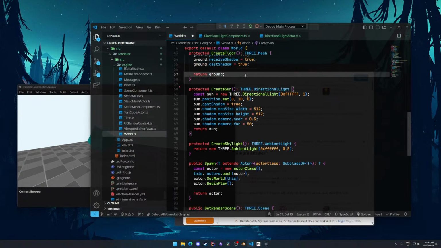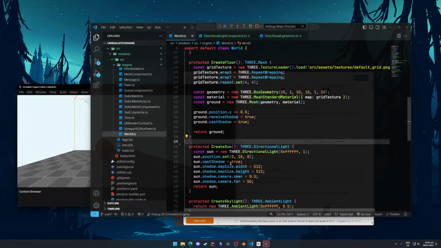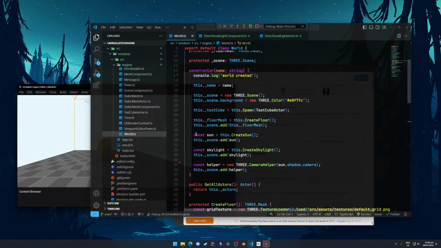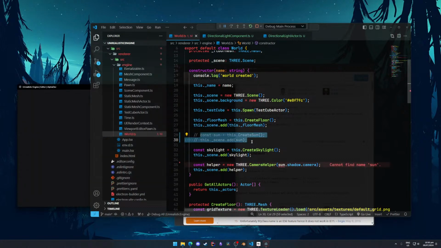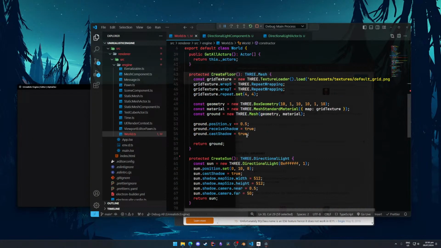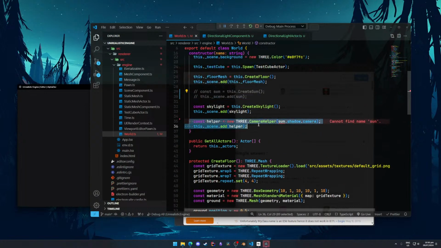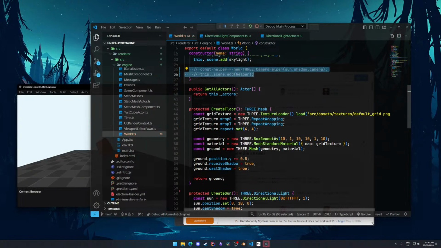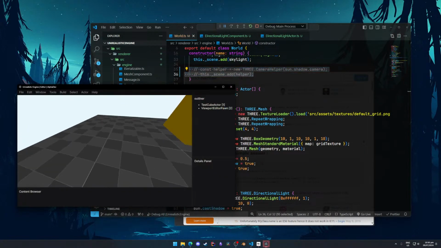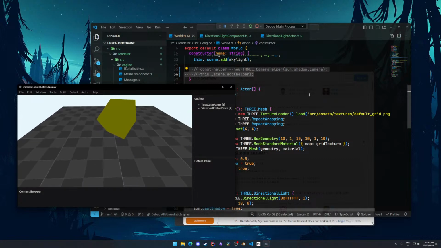Right, so I've got this create sun function. If I take out this, it is very not happy. Take out the helper. Okay, now we have no directional light, just ambient light.